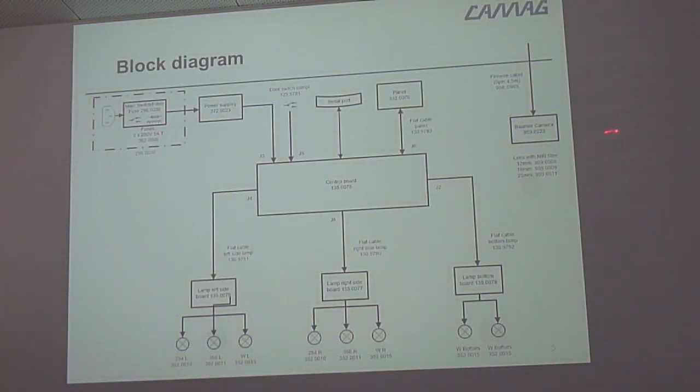So this is the block diagram, this is the camera itself. Then in the center we have this main board which covers almost everything. Then we have 3 lamp boards which do not hold any parts, just the lamps.